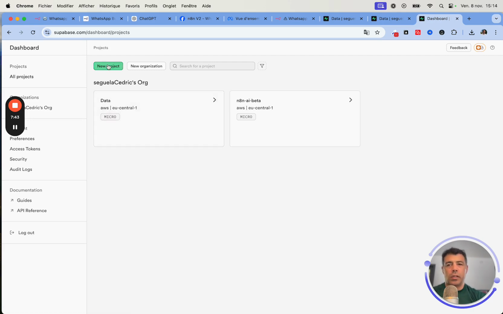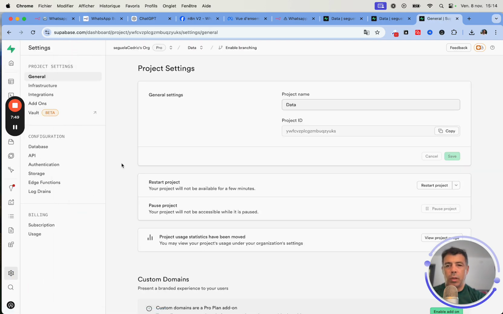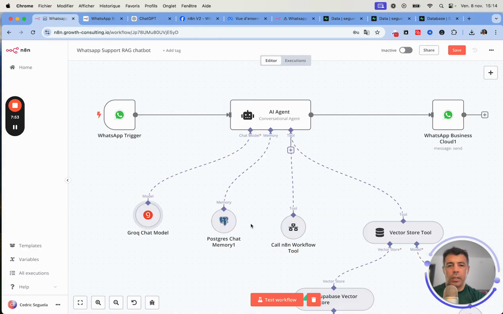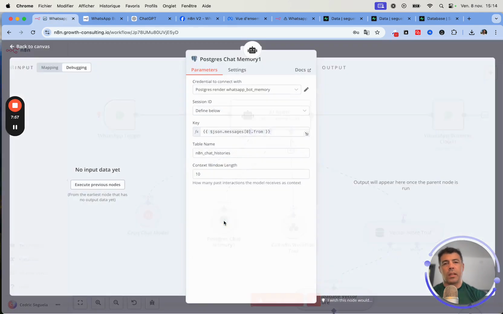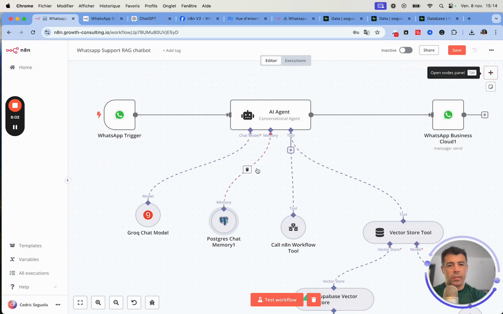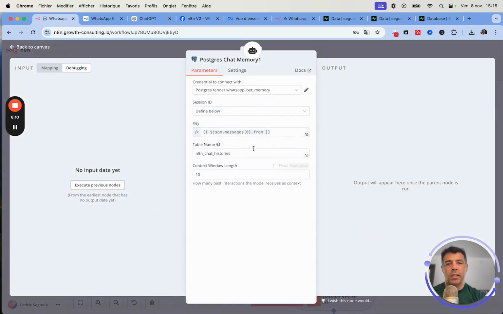Here you'll create a new project, and then you will click onto the project, and head over to project settings, database, and here you will want to connect the Postgres chat memory. So you just need to click on the plus button, choose Postgres, and here we are going to connect the Supabase.